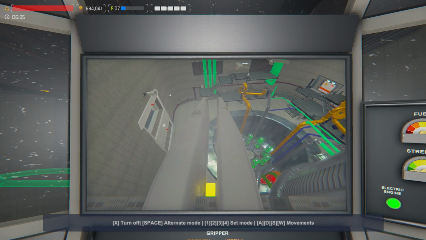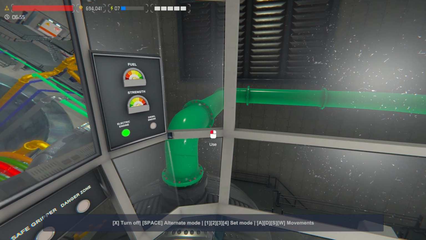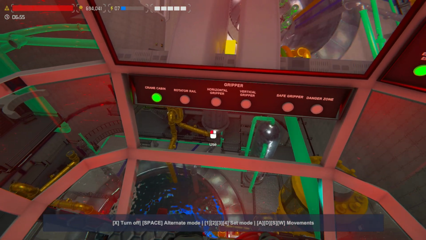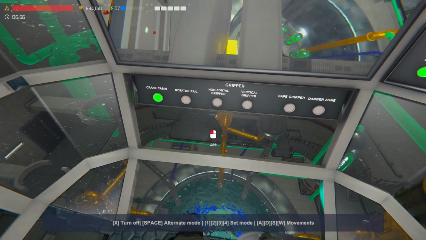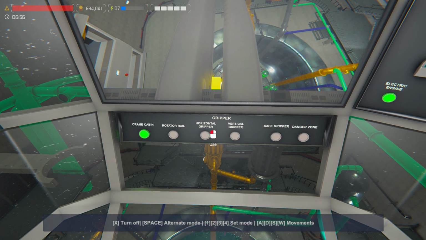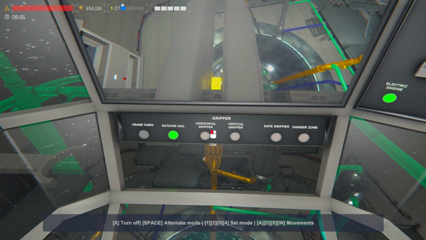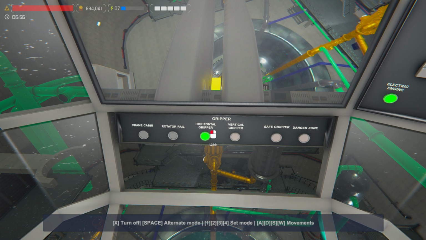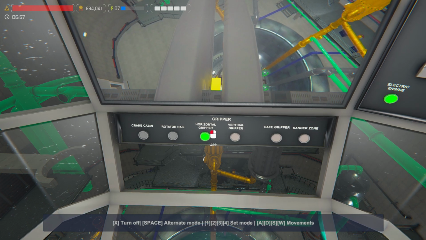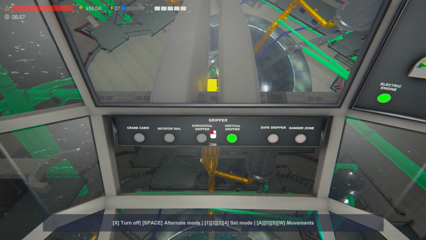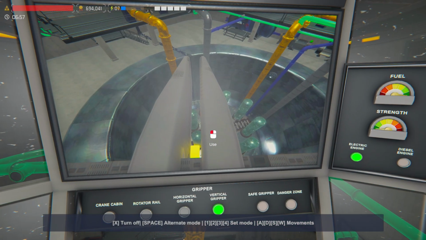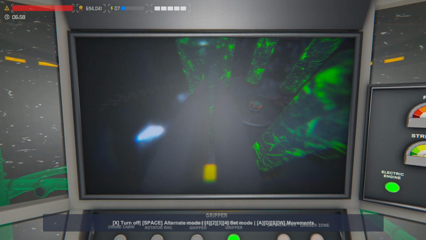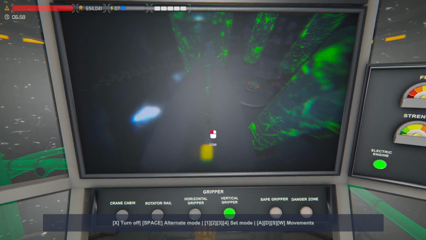As you press forward, it goes right. So let's see if we can, oh yeah. See, it goes forward. Oop. Where are we going? See if we can view it this way. So we're above the core now. Rotator rail, so obviously spinny spin. Let's go horizontal gripper. That spins as well. Vertical gripper, here we go. So now we're coming on down into the water, and what I obviously plan to do is destroy everything.